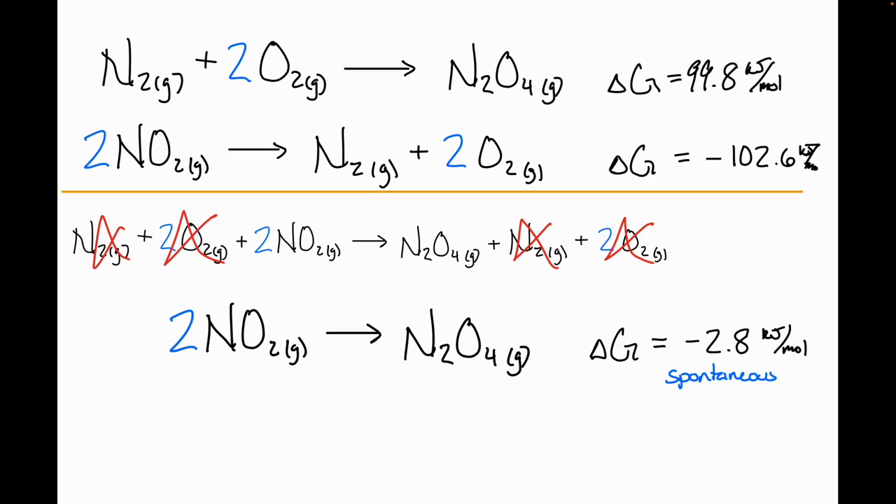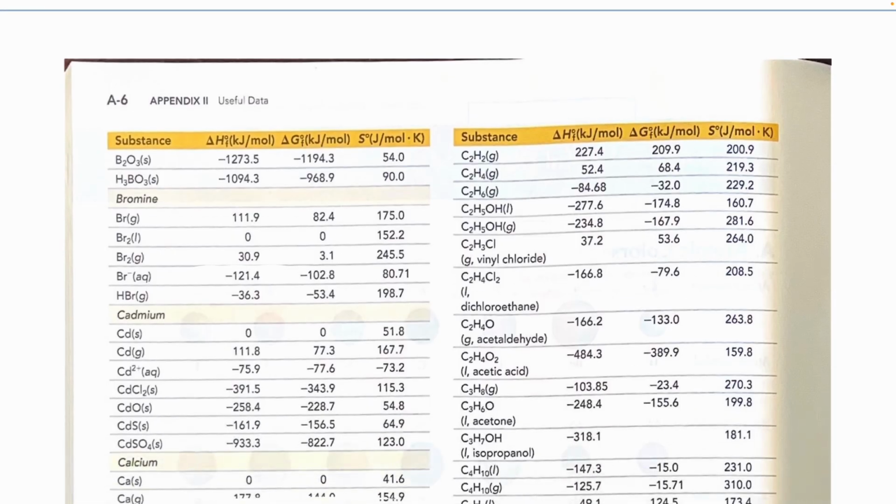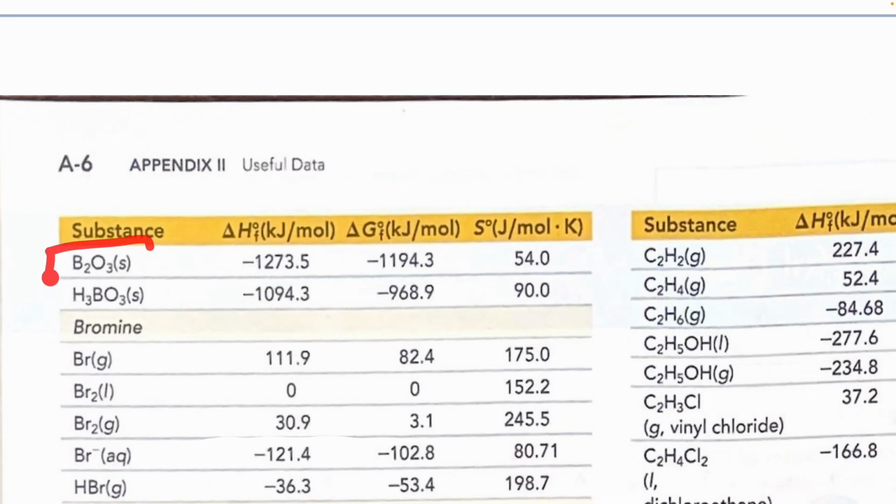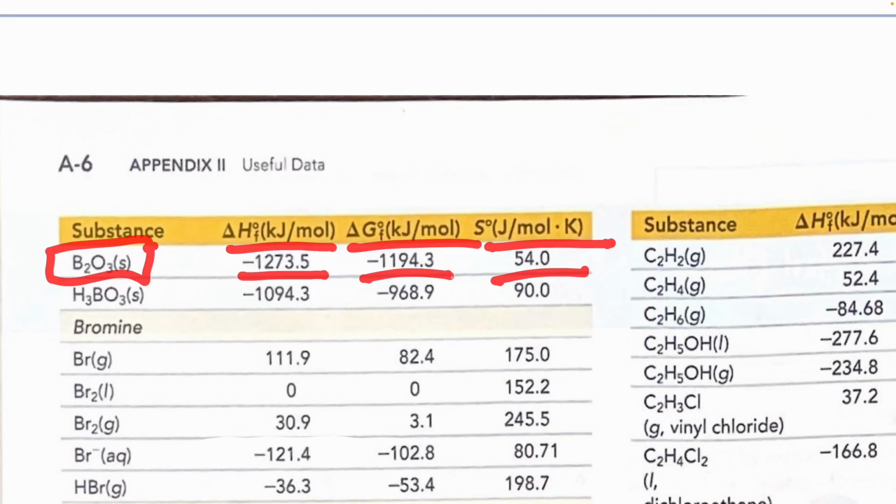Well, because the formation reactions of a ton of different compounds have been studied, and their thermodynamic variables have been tabulated. And that's what this constants page that we had for this chapter is. It's a big, ugly constants page. We have this compound, and we have a delta H, a delta G, and an entropy value for that compound. That is the enthalpy, free energy, and entropy change associated with the formation of this compound.